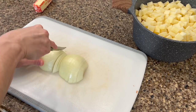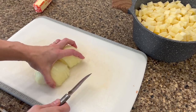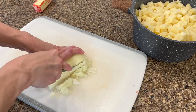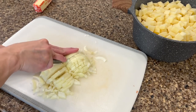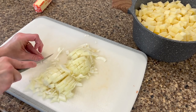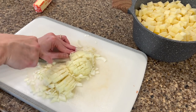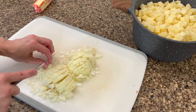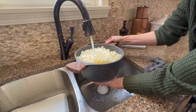Tonight we're getting together with our small group from church, and we like to have dinner, share fellowship, and then do a Bible study together. And so tonight's menu is soups and salads. And this is the soup that I'll be taking tonight for our get together. I'll also be transferring this a little later on into our Instapot so that we can keep it warm and easily transport it.